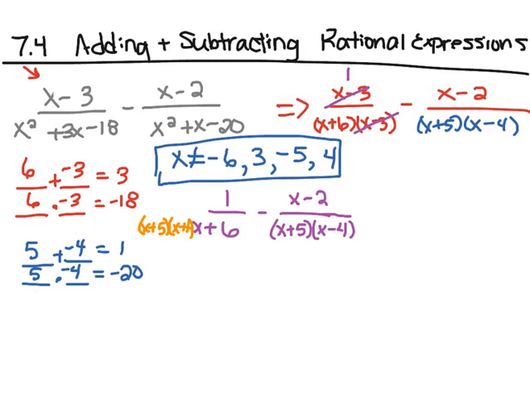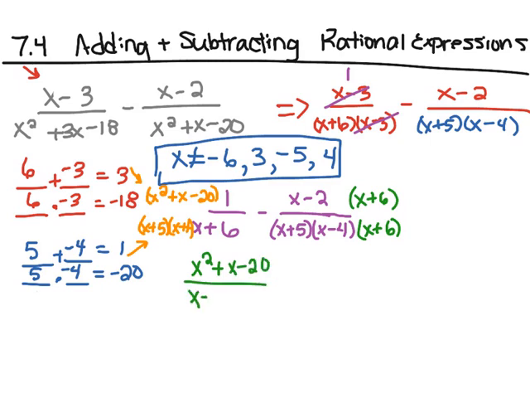So rather than putting x plus 5 and x minus 4 on the top, we can write x squared plus x minus 20, because we're going to have to multiply it out eventually. But on the bottom, we want it factored. So we can write this and this mean the same thing. On the right side, we have to multiply by an x plus 6. So this should turn into, on the left side, x squared plus x minus 20 over x plus 6. And on the right side, we're going to have to distribute and expand these brackets.